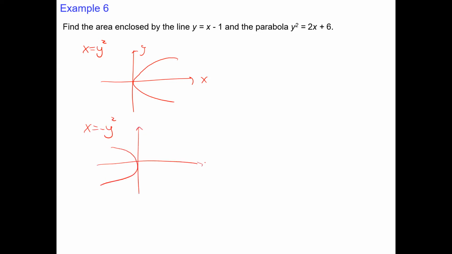Let's check one thing. When we have x equals y squared, that parabola, we know that it's open to the right. When we have x equals negative y squared, it is open to the left, to the negative side. Now, let's use this one: negative y squared plus 5, we will move to 5. If this is minus 5, we will have this, minus 5. This is negative 5, 5. This is just a really rapid review. That's basically what we need.